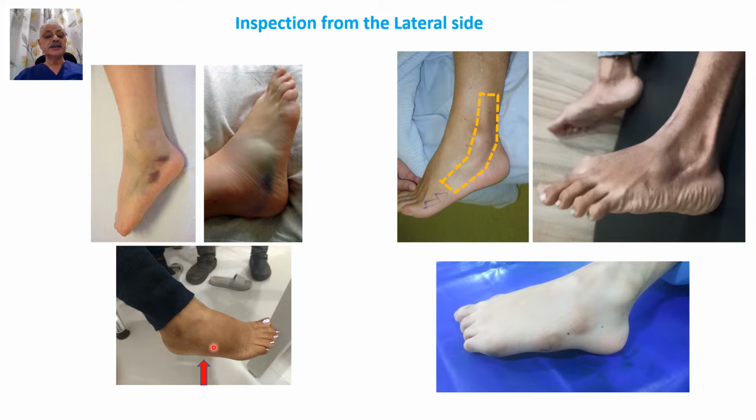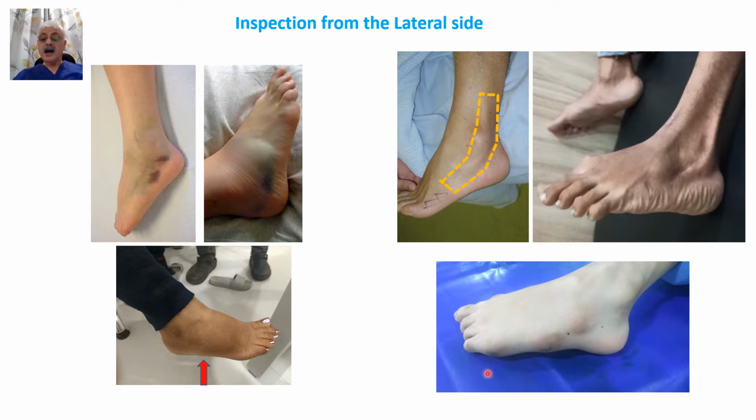Then, after seeing the injuries on the lateral side in relation to the ligaments, I divert my attention towards the peroneal tendons, and any swelling along the peroneal tendons may be suggestive of peroneal tendon tenosynovitis. In certain cases, you find that the tendons are more prominent, and this prominence is suggestive of a peroneal spastic foot. And this patient had a tarsal coalition with a peroneal spastic foot.